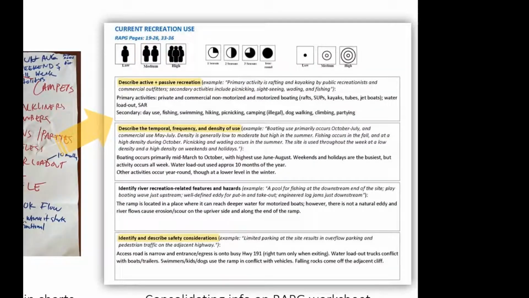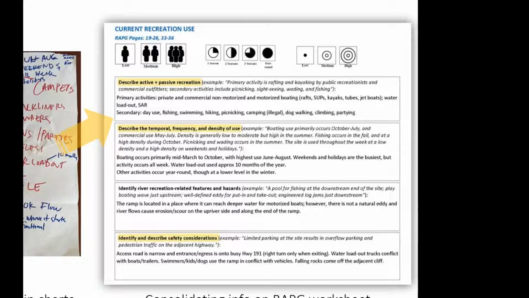And in preparing for this, I felt like I didn't need to use every single element of the worksheet. There are a lot of really important pieces of data that you can collect through that, but there were things that I could do just from my computer, or have my planning team help with. But the ones that I really wanted to hear from this group were, how are you using this site?